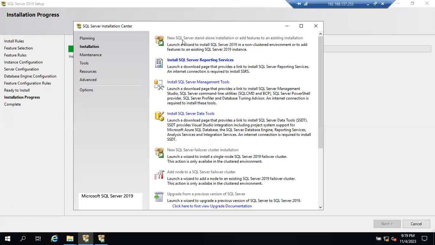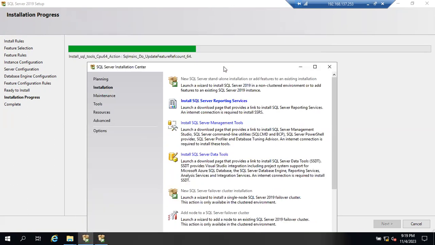Guys, can I install one more instance parallelly? One instance is currently running, right? Can I install a second instance in parallel? No, not possible. You can see here, it's grayed out. I cannot install one more instance parallelly. Once this is completed, I can install the second instance. It will be enabled like this, then you can start installing the second instance. But you cannot install multiple instances in parallel on the same Windows machine.